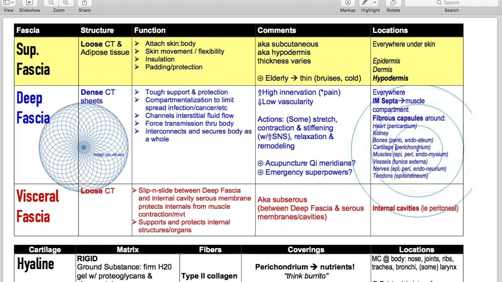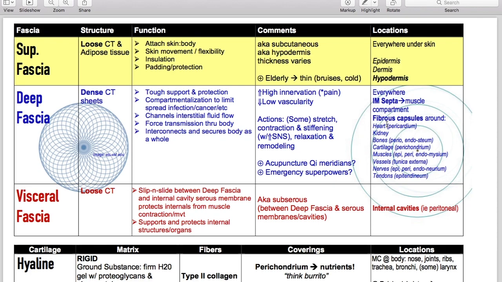So the way to name these different things is pretty straightforward. Peri means around. Chondrium just means cartilage, okay? Endo means inside, peri means around, and epi is, I guess, even more peripherally around. So you'll learn these different layers in gross anatomy if you haven't already, and that might help you recall that here.